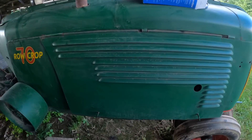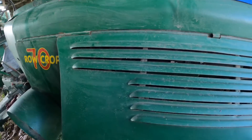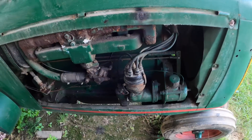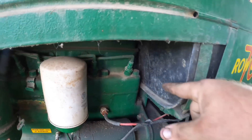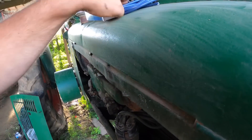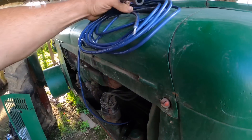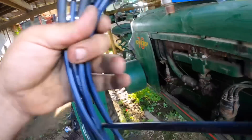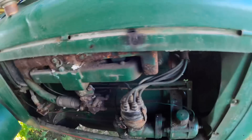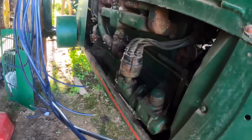My idea for this is I don't like the way it's running — it could run better — and I think one of the things is spark plug wires. These spark plug wires are super duper long because they come over here, go around the front of the engine, and then come up through here, so the farthest one is all the way back here and it has to go all the way to over here. I was worried that the off-the-shelf sets probably were not going to be long enough, and I really like these NAPA solid core wires, so what I did is I got the one for an eight cylinder in the hopes that the longest ones will in fact be long enough to make the journey. We're going to test that before we ever start because if it isn't, there's no point in doing it.